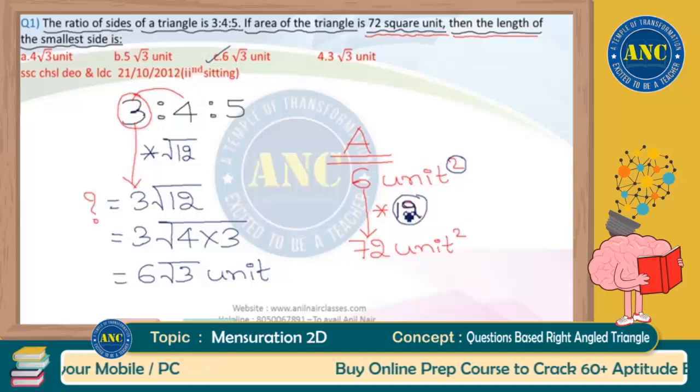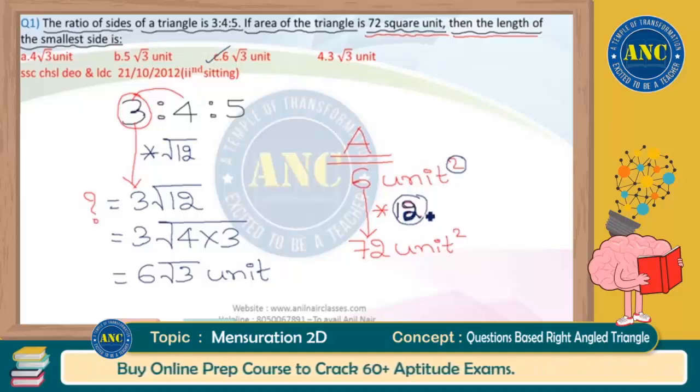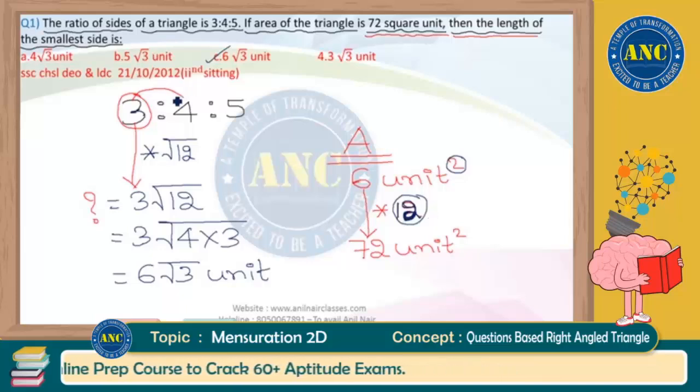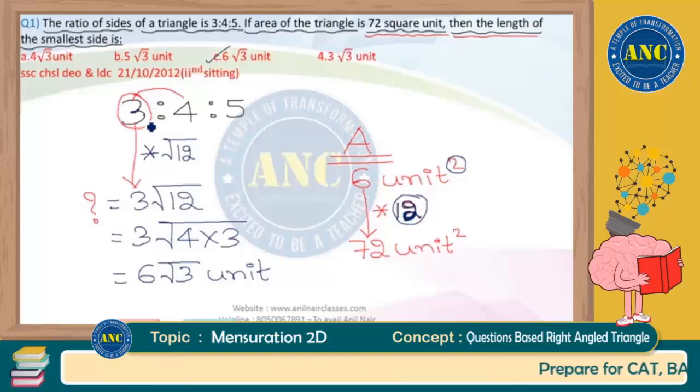Sir, I am understanding whatever I am trying to say. Here it is unit square which is multiplied by 12, but length should be in unit, so it should be multiplied by root 12. Correct, right sir? Definitely that is the right usage. Can I use it as 6x square? Yes. If you are very much fascinated about using variables, please go ahead with that method. But I want to teach you a methodology which does not involve variables, which I usually keep teaching in almost all the topics whichever I take. I hope I am making sense for you people.